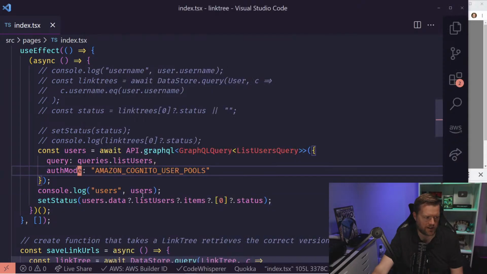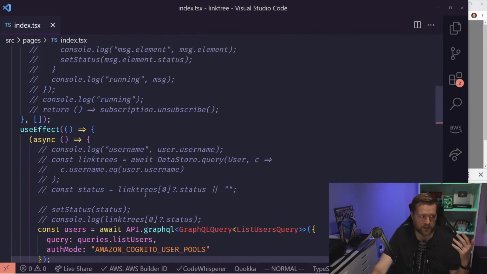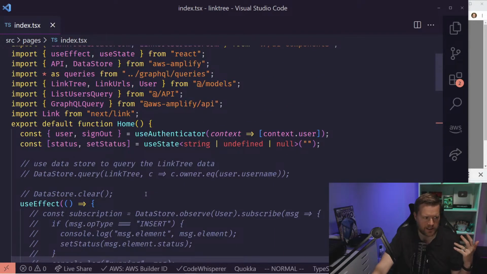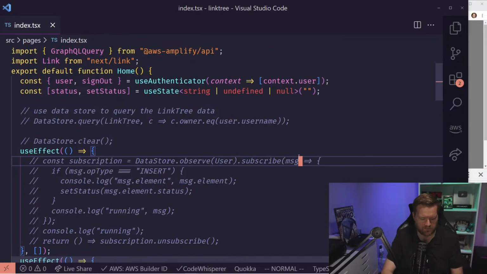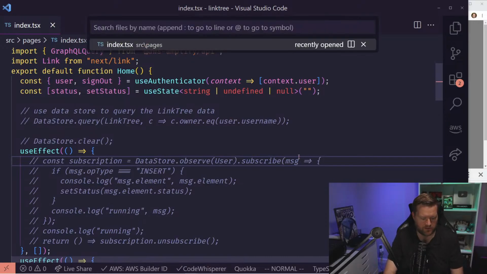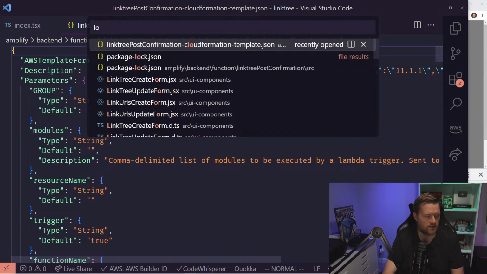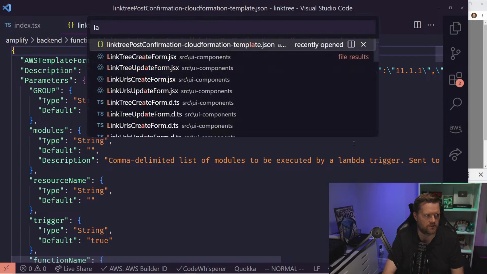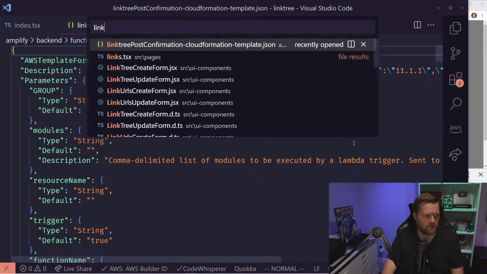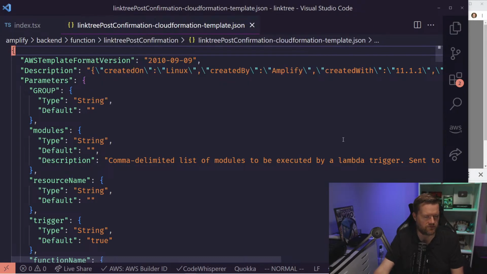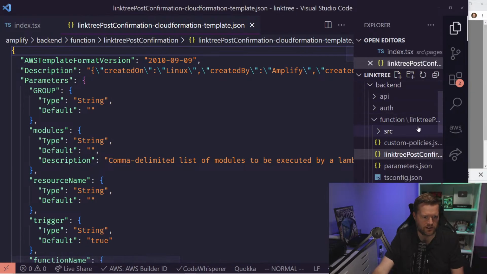If I create a new account here, what I'm trying to do is every time someone logs in, I'm using this post confirmation Lambda trigger. I think it's called the Linktree post confirmation Lambda trigger.